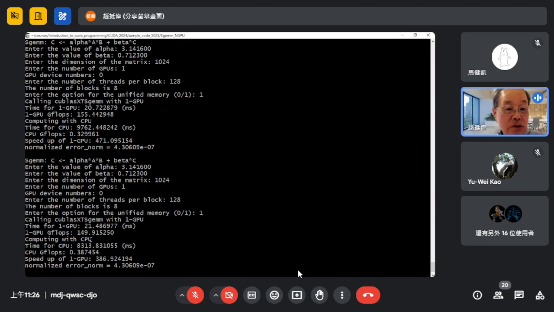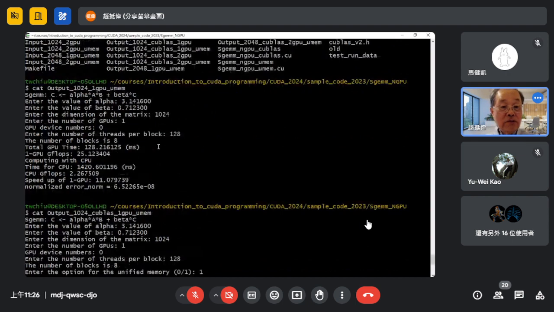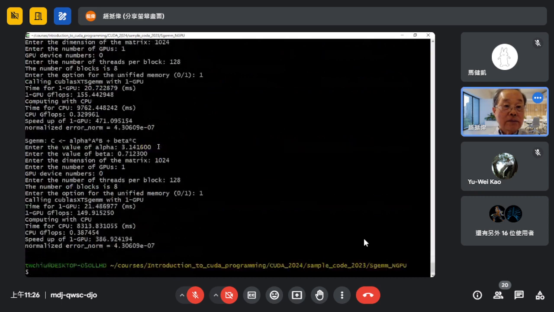But for the GPU it's more or less the same, this 20 and this 21. So the gigaflops is 155 and 149, using cuBLAS.